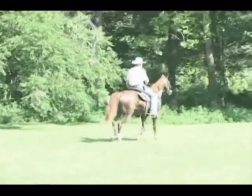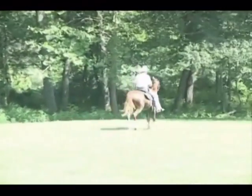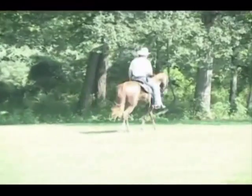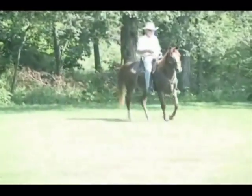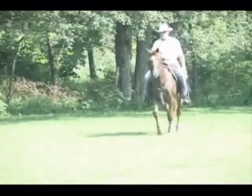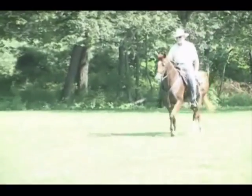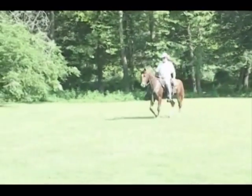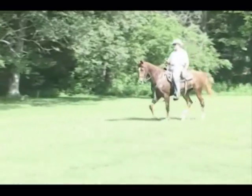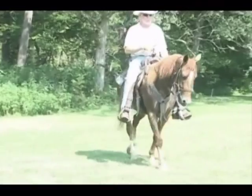Realize with these fox trotters coming from a quarter horse background, it's so easy to put in several quarter horses that I had in the past that seemed like if you turn them out for the winter and bring them back in the spring, it's like they forgot half of what they were ever taught. And these horses are not like that. You can skip 6 months on them and bring them back, and as long as they have the right training and the right head on their shoulders, it'll be the same as when you put them up last time.